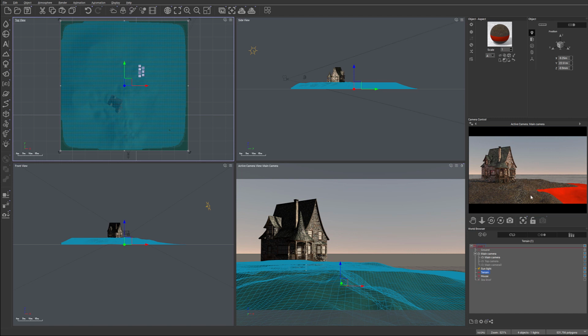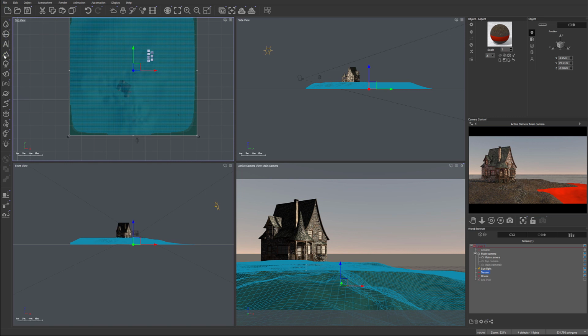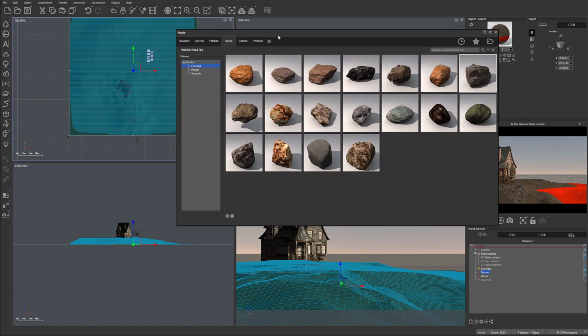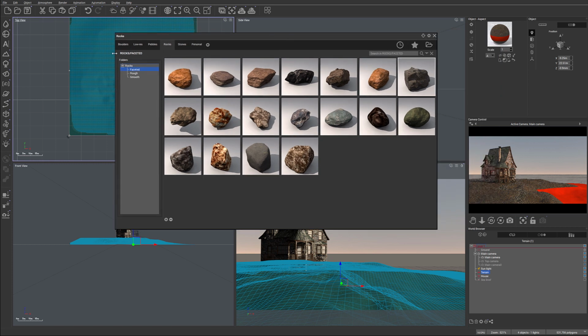So we have this element right here, and maybe right here we'll add some bushes. I'm just looking to see how we can add plants around, but I want to add rocks, so let's do it this way. Now to add rocks, we'll just go to our left bar, this one, and you can notice right here we have our rocks. If we right click with our mouse, it will open our rock collections.